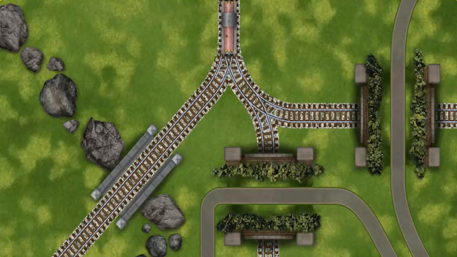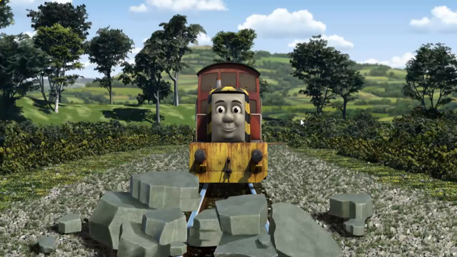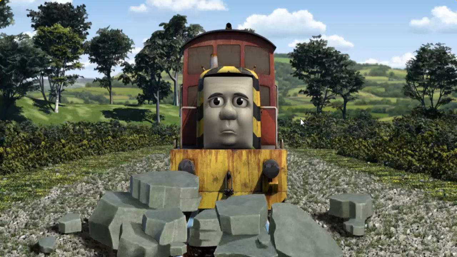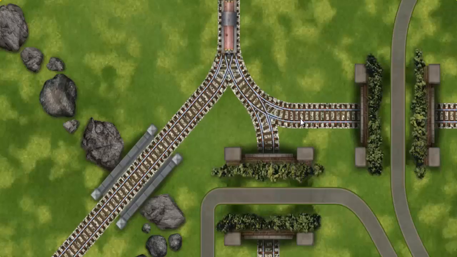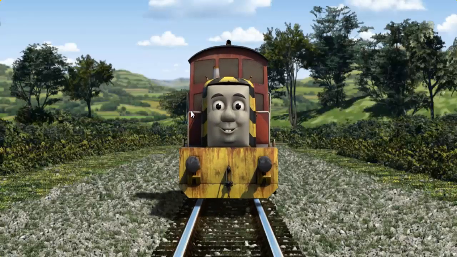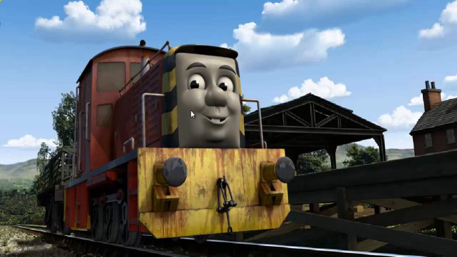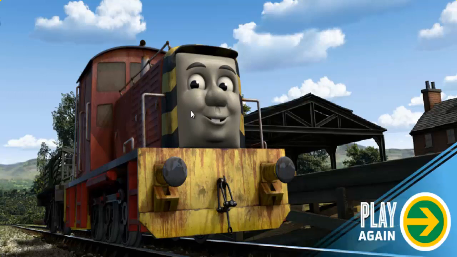Help Salty find the track that goes over the rocks. Salty was on the wrong track. He needed to go a different way. Find the track that goes over the rocks. All clear! Salty arrived proudly at Farmer McCall's farm. With your help, he was a really useful engine.